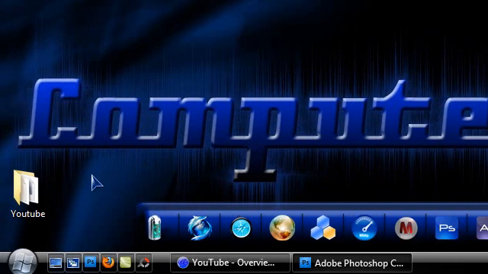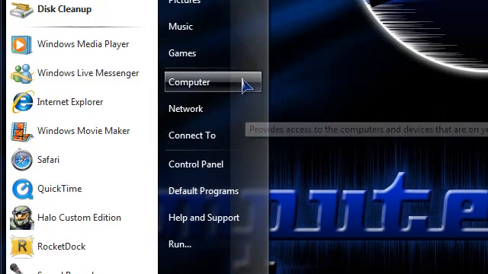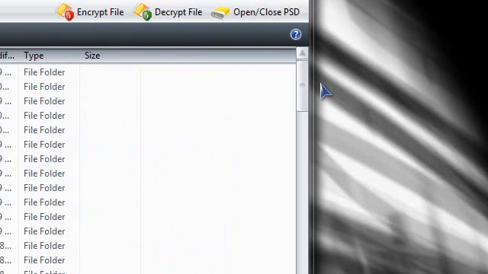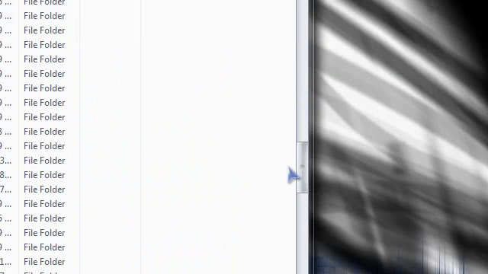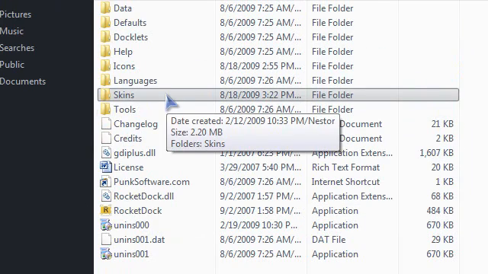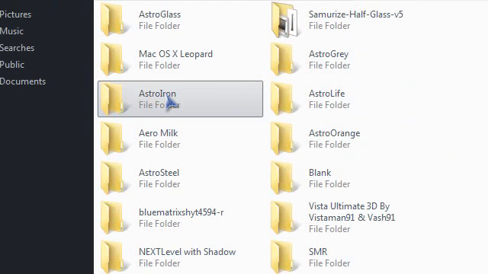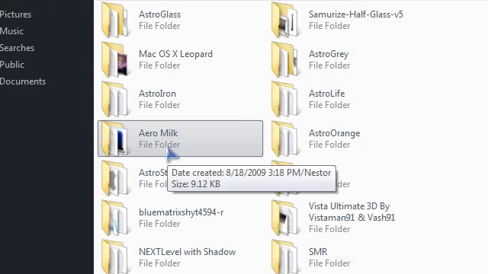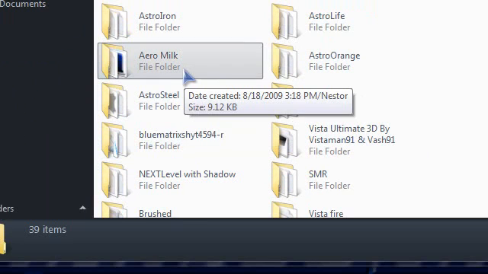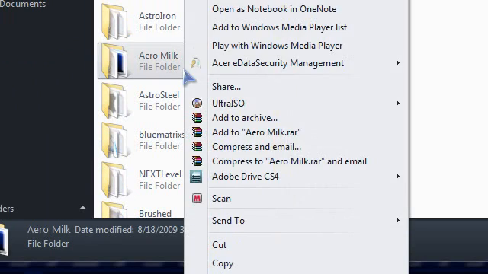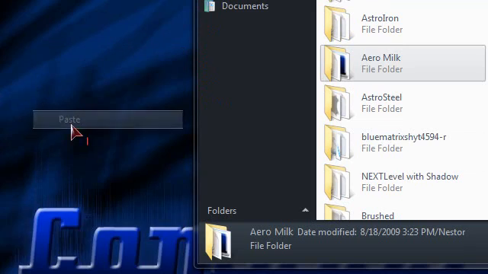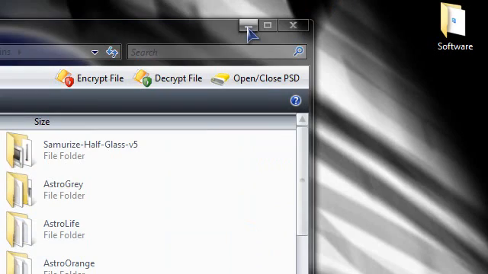So let's get started. First of all, we're gonna go to Start, then Computer, now go to the C drive, now go to Program Files, now search for a folder called RocketDock, and in the RocketDock folder we're gonna find its Schemes, and it's better if you choose Arrow Milk, but choose whatever folder you want to edit. I just prefer to use Arrow Milk, so I'm just gonna right click on the folder, click copy, and I'll paste it on my desktop to have a copy of it. And there, so now we're gonna get started.